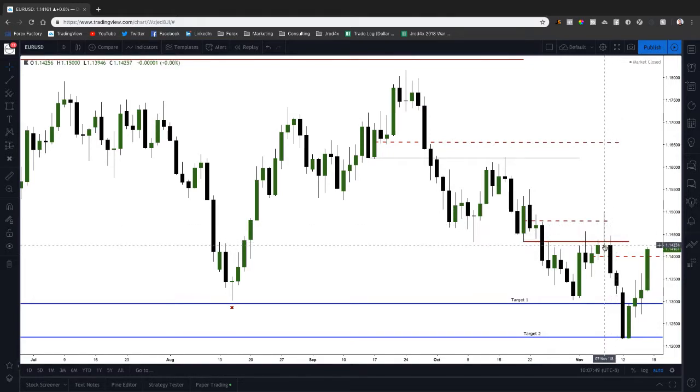Okay, so my first target for this will be this high here, which comes in roughly around 1.15 big figure. But for this to happen, I need them to stay above 1.14 big figure, which is this 50% level of this bearish order block here. So there's really nothing down in here that they should come back and retest, in my opinion. So they should just continue pushing higher, to 14.20, 14.50, 15 big figure. And for that to happen, we should see either a consolidation on dollar index or lower prices on dollar index.